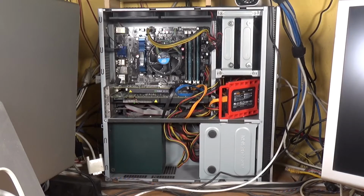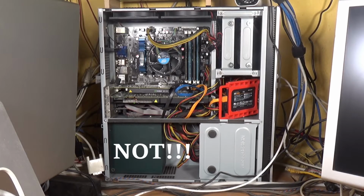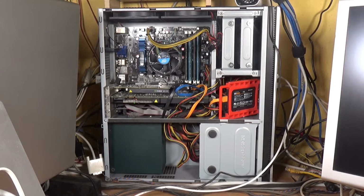Well, here's the PC with the cover off. As you can see, I am a proponent of excellent cable management. And also you can see securely fixed in hard drives. Now obviously my PC never moves, so the fact that that solid state drive is just tucked in there is irrelevant. The PC never moves anywhere.